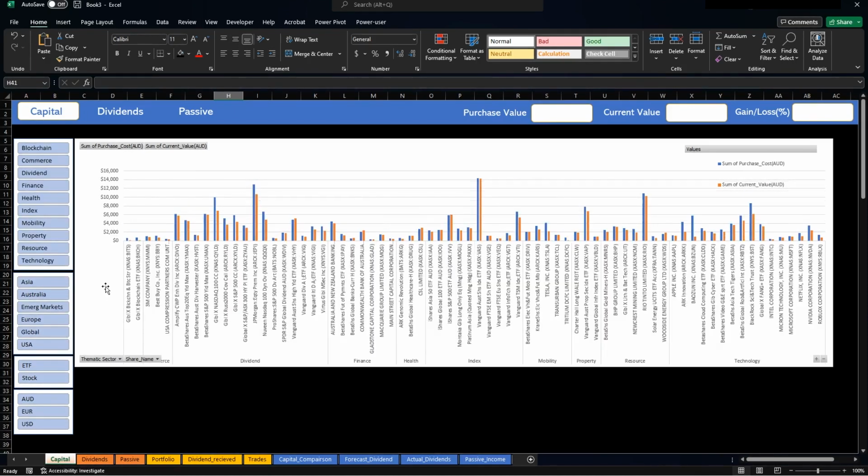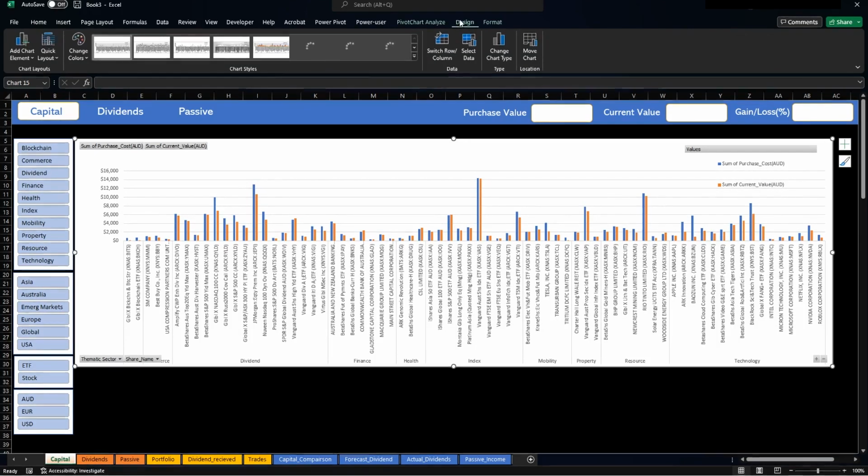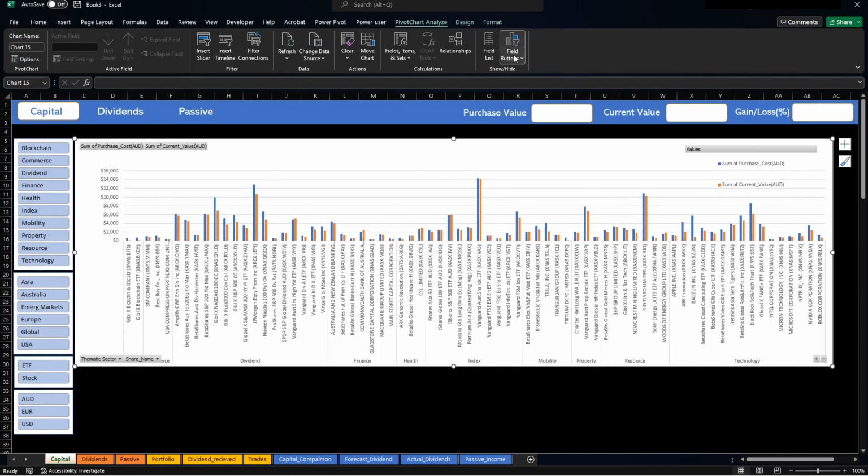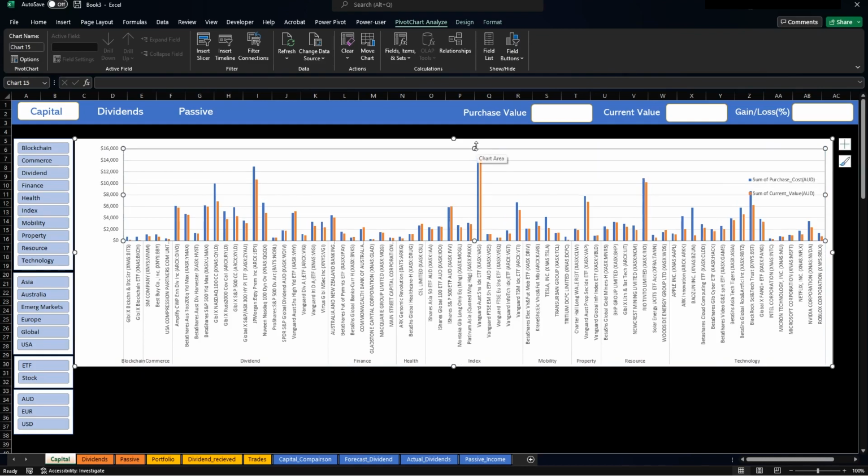So now let's tidy up the table a little bit. I don't like the field sitting on there. So if we go across to format, I think it is, or is it here? Yeah, field buttons. So we can actually remove, hide all, which gets rid of all of these. Let's compress up the legend. Now we could actually rename these too if you wanted to. I might make the chart a bit bigger in the space.